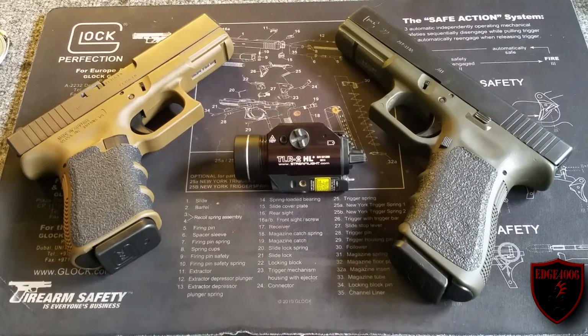We were able to get pretty good visibility of it in daylight. I mean, the green lasers are always going to have a little bit better luminance, I guess, in the daylight as well, visibility. But the red did well for the conditions we were putting it through. And I was very impressed with the accuracy and the total output.